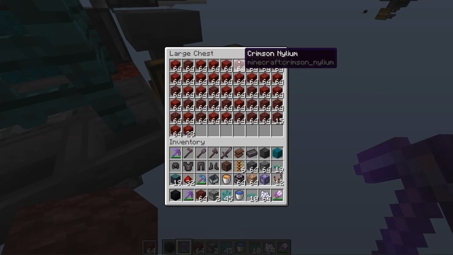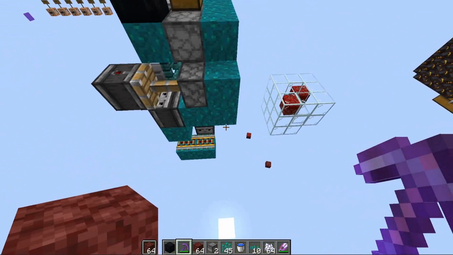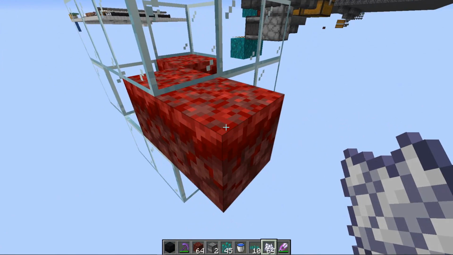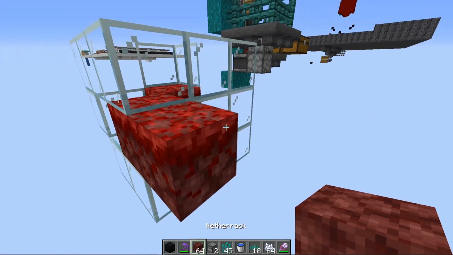To convert a bunch over to crimson Nylium, once in a while you get some netherrack that gets through. You can just put it back into the top chest over here. The farm is very simple and it does exactly what you need it to do. If you want to actually get the Nylium block rather than the netherrack, you have to use silk touch. If you just use a normal pickaxe, you'll just get netherrack from it.